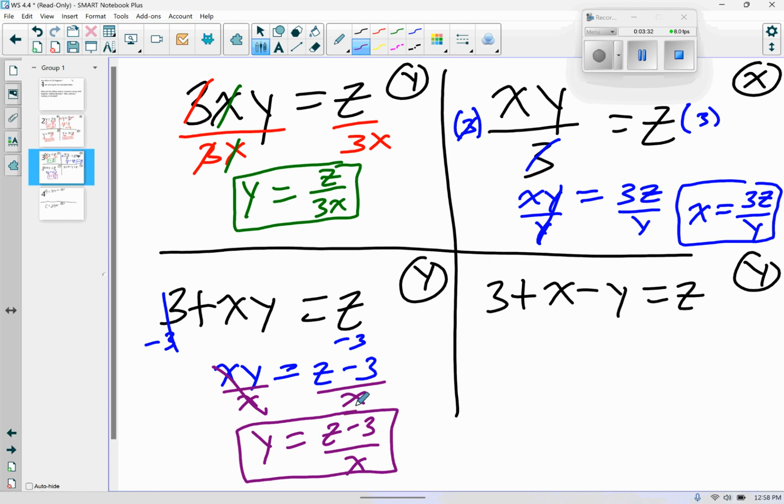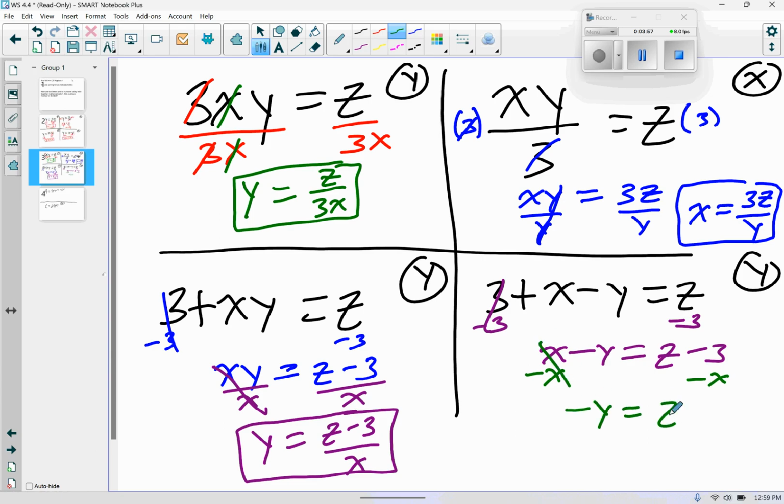And then if you take a look at this last one, 3, x, and y are either being added or subtracted. I want to get y by itself. Okay, well, I'm going to go minus 3 from both sides. Those cancel. So I get x minus y equals z minus 3. And then I want to get x. Well, it's a positive x, so to move that, I have to make it a negative. And there's no like terms there, so I just have to squeeze it in someplace. Doesn't really matter the order. I mean, some teachers might say the number has to be out front, but I don't really care.